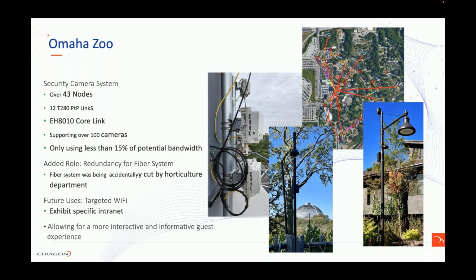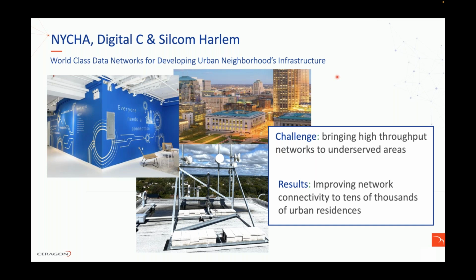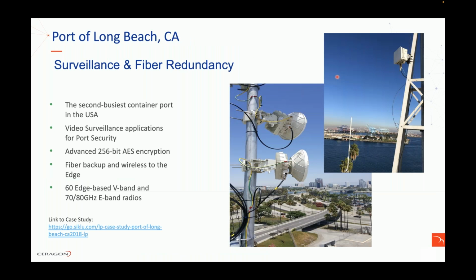Okay. New York City Housing Authority, or NYCHA, Digital C, which is Digital Cleveland, or Silicon Harlem. These are all projects we've done and put a lot of time, effort and work into. This is changing urban infrastructure, and we've been right at the forefront of this all the way. A lot of other people are now getting into it, but we've been here for over 10 years. Okay. Port of Long Beach, along with its sister port, Port of LA, we do both ports. Combined, they are the largest ports in the Western Hemisphere.